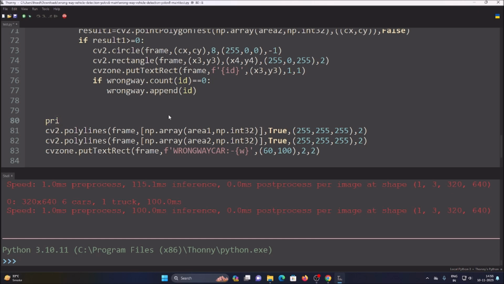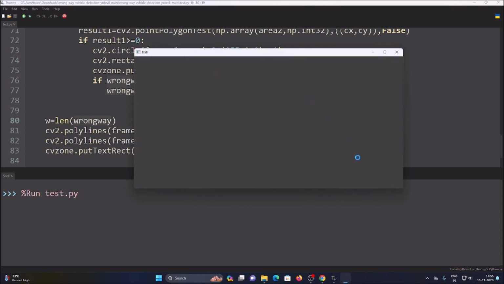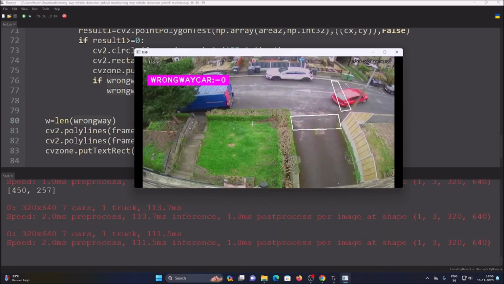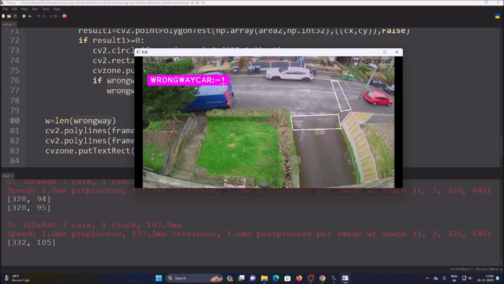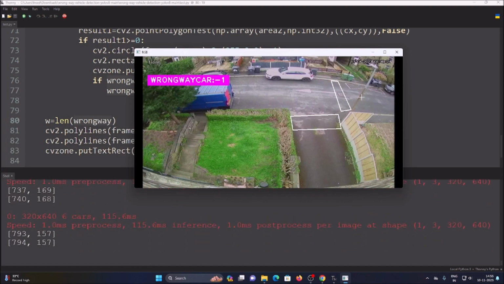Just a minute. Again I want to mention W, the length of our counter. W is equal to the length of our counter, which is wrong way. Now it will work. Save the code, run the code. Now 0, and as you can see the counter is increased, so we counted one car which goes the wrong way.